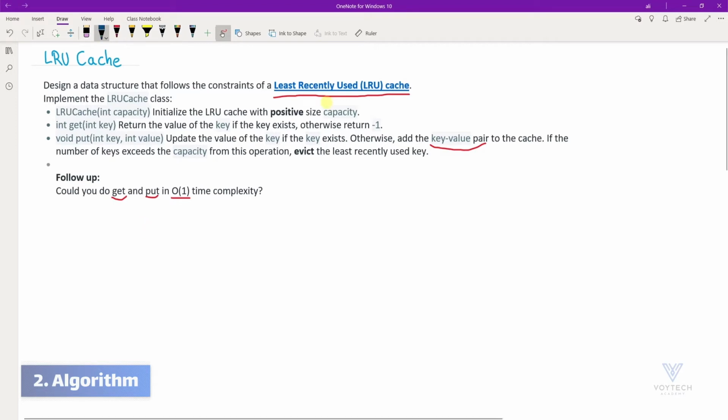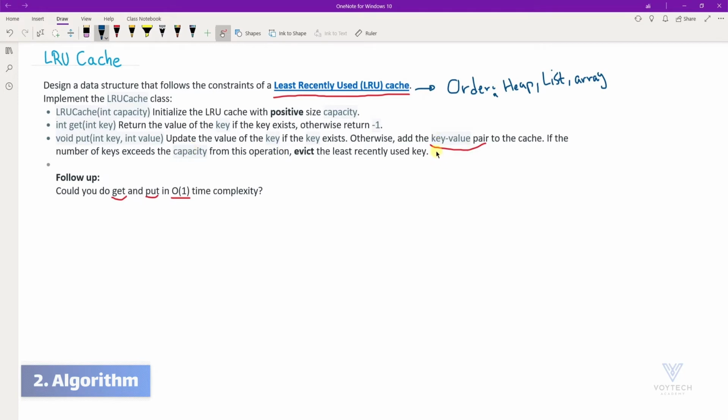So based on these critical points that the question gave us, let's see what data structures we can use in our design. Based on least recently used, what do we understand? We understand that our data structure should support an order. I mean, our data should have an order in the list. So, for example, our data should be from most recently used items to least recently used, or vice versa. What kind of data structures can we use to have an order or to sort them in a way? Those data structures include heap or maybe lists or maybe even arrays. So this is the first thing that we should consider in our design.